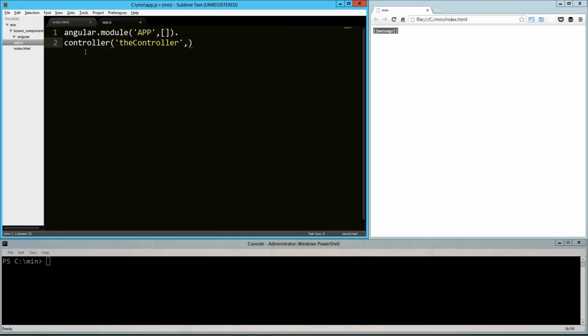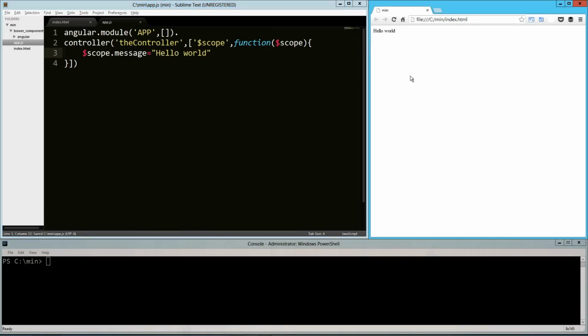And so now you've seen me do this 100 times. Normally I go, now we're going to inject scope. And that works like this. And then I pass in scope. And in our case, we want to have this value called message. So scope.message equals hello world. So that's our app. It's going to work just fine.